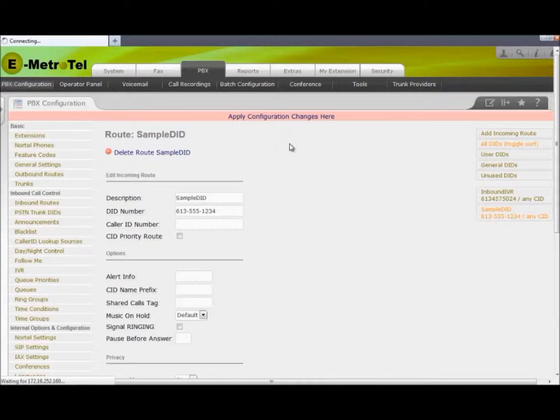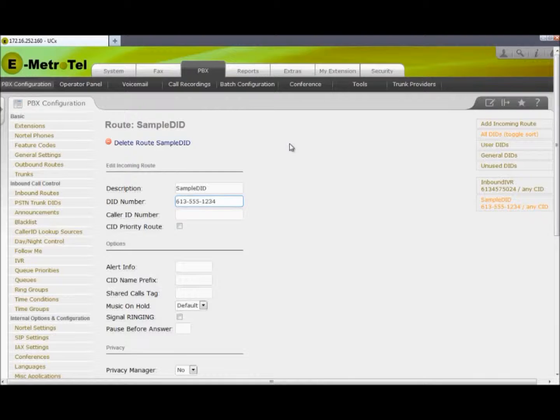We have completed building the IVR. We understand that each button can be pressed, and it goes to a specific destination via an extension. We've also tied it in with an incoming line. We can sample that by dialing the line and making sure that, in fact, it has gone to the IVR and pressing the appropriate buttons to see it go through. At this point, you can log out of the UCX.